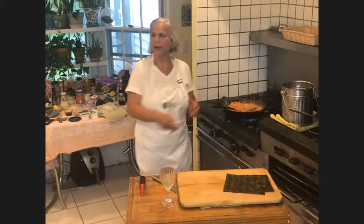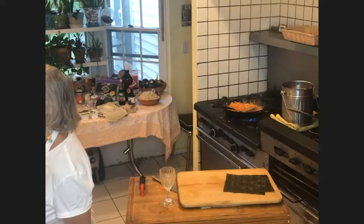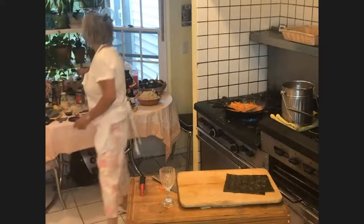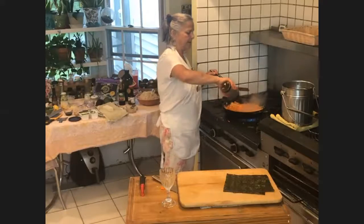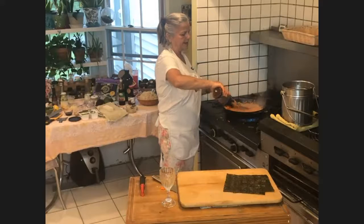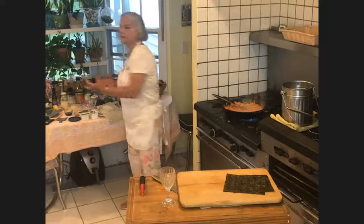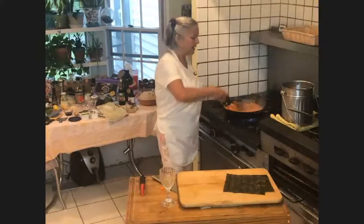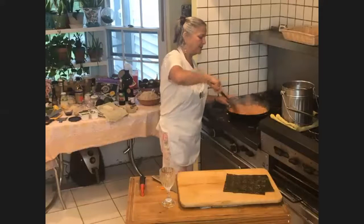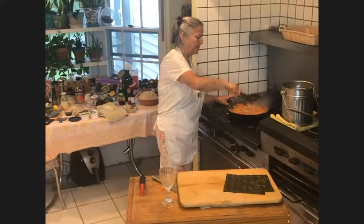And then you're going to also add tamari. And in the recipe, do I say how much tamari? I don't actually say how much tamari. So, watch what I'm doing. It's just a few shakes, like this. I would say it's probably 2 tablespoons worth, but you can also do it by taste. Basically, tamari is a fermented soy sauce, and it is very salty, and it has a lot of umami flavor to it. So that is going to give you a lot of the flavor for this filling.